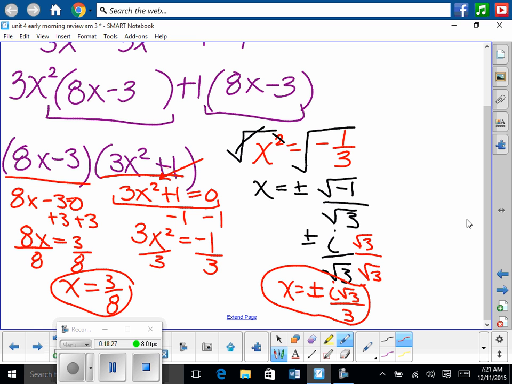So the biggest thing is, first we factor by grouping. Then once you have your factors, set them equal to 0 and solve. Now there are actually 2 of these on the test. One of them is going to be missing a bx, so you'll be able to solve as such. You might have to rationalize the denominator, just like this problem. But the other one, you're going to come out with a quadratic, well, let's see.